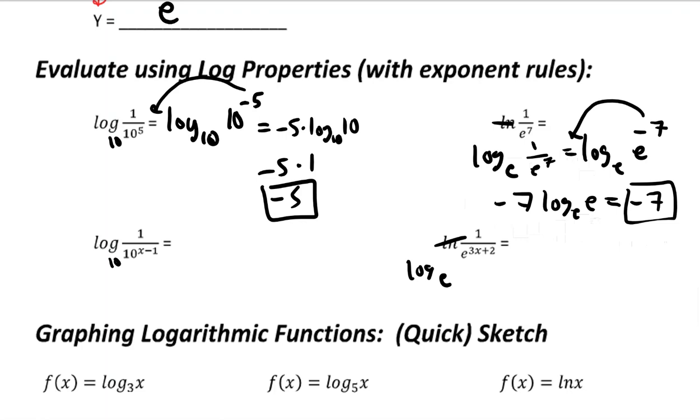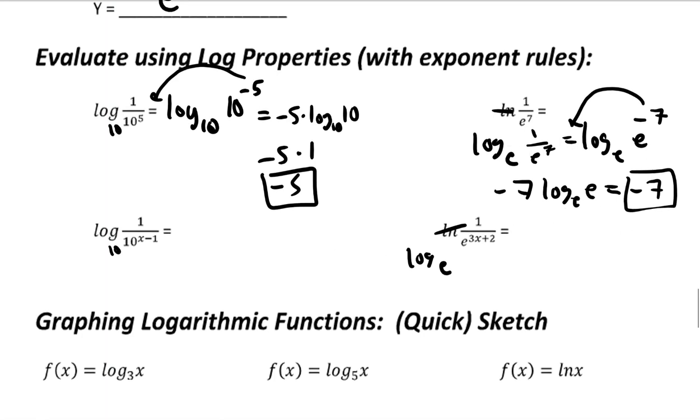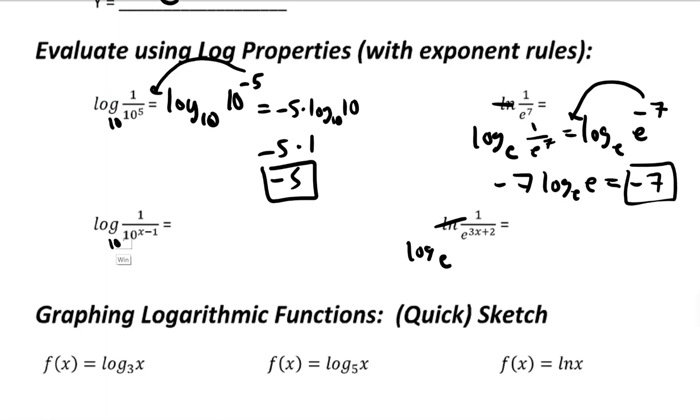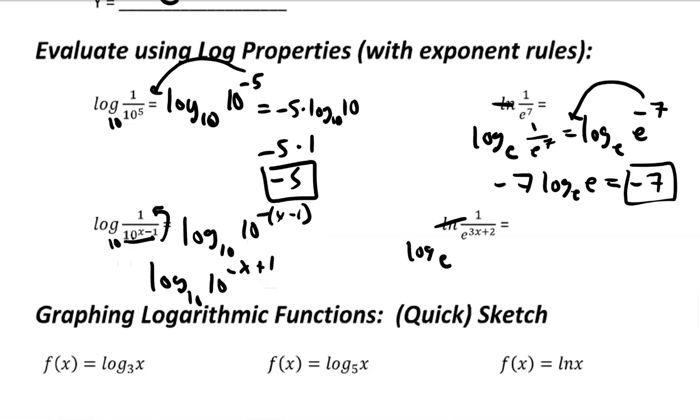Okay, so same thing on these two, but just a common mistake that I've seen from students in the past. Like if you wanted to rewrite this one and work it the same as those up here, you can move this to the numerator and give it a negative exponent. But if you do that, it's not just the x that's negative, it's the whole exponent that's negative. So you have to distribute that negative. The minus 1 becomes a plus 1.